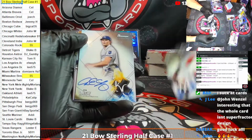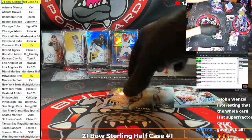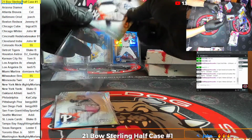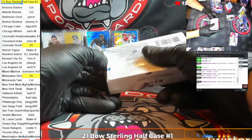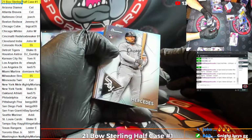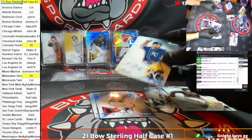Dahlback, Howard, Garcia rookies, and another for the Royals, a very nice Ace Lacy, followed by a Patino and a Scooble. So the Royals are just having a hell of a break here, Tom. Thank you very much for hopping in on the Royals, Tom. Rockies are still available. Two autos left. Mercedes, a Kim to 199, a Ramos for the Giants prospect. And another Royals autograph, Nick Lofton, followed by Jimenez and a Kirilov rookie.